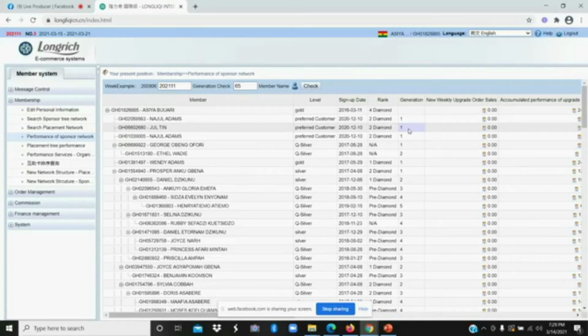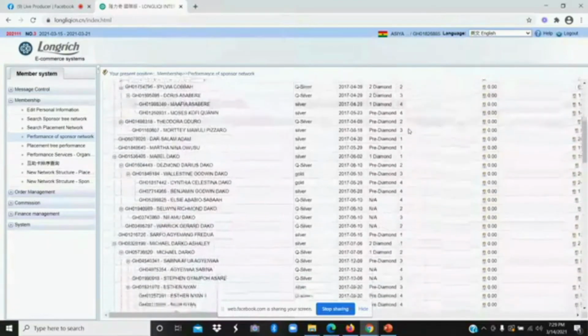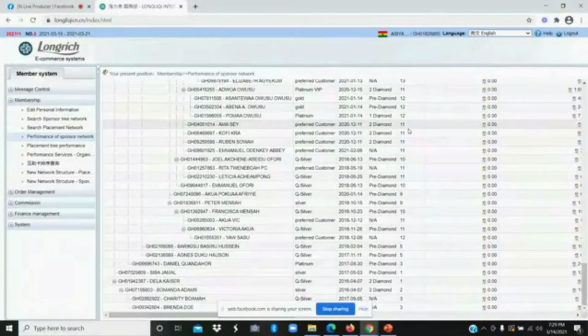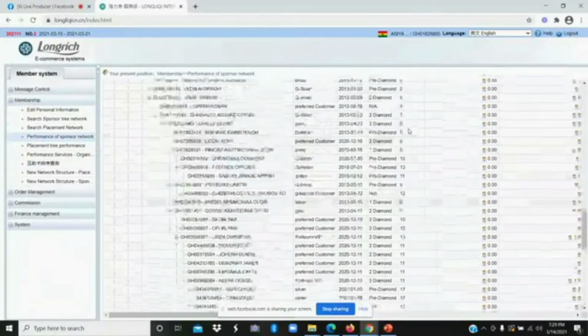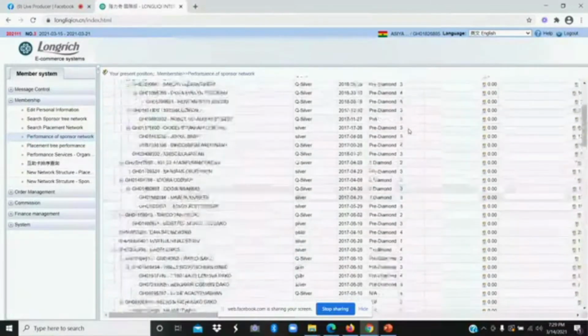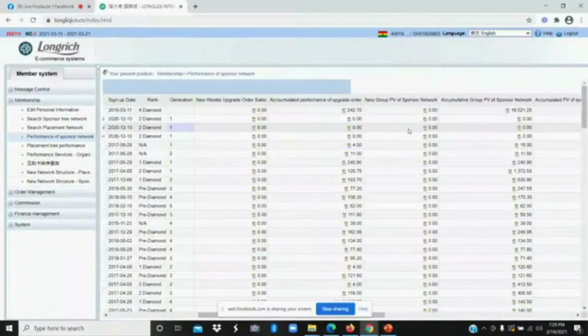Asia Buhari just registered 13 people. And out of the 13 people, these are the number of persons registered under those 13 people. Because each person you register will also register other persons because they also want to benefit from the Long Range system. That's the good aspect of the Long Range business.